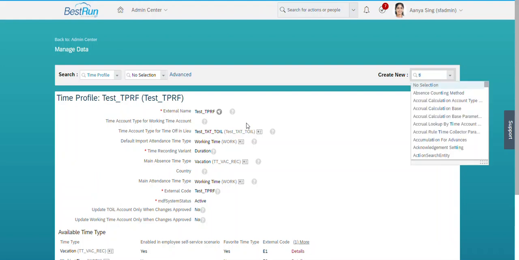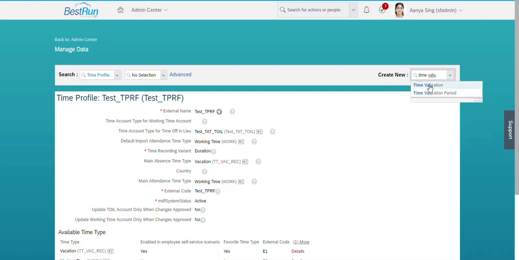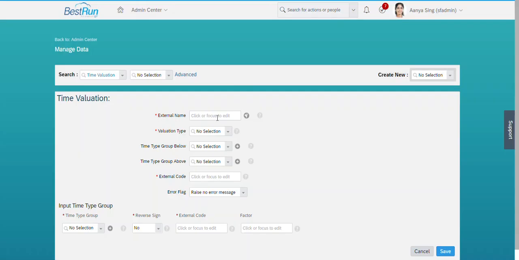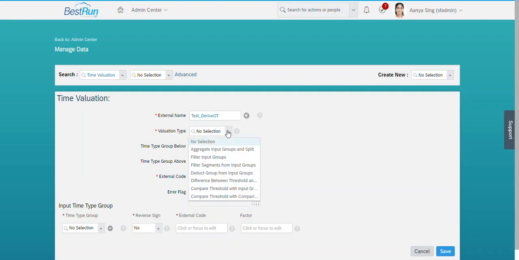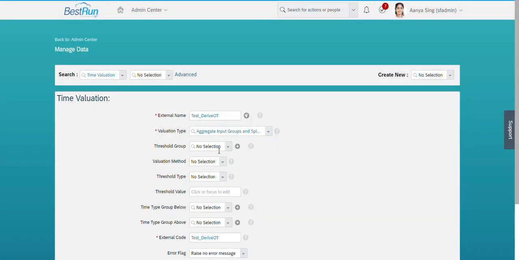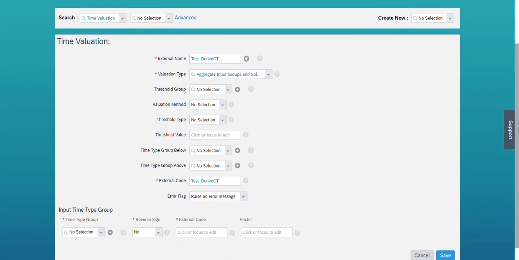So first go to time valuation. So here use derive OT, and the valuation type we are going to use is aggregate input groups and split, so that from the input of working hours we can split how many hours are the actual regular working hours and how many hours are the overtime hours.